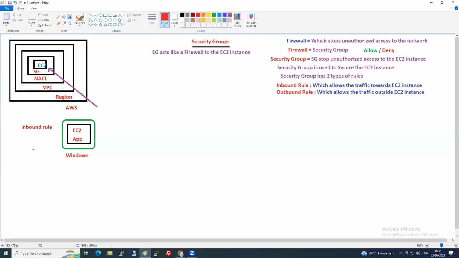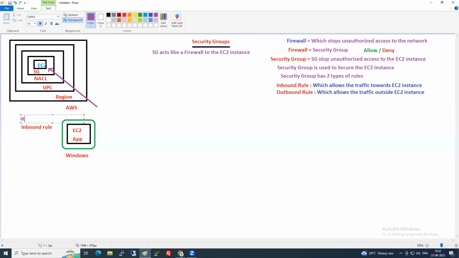Now tell me, some person went into Bahubali Kingdom. So he will have a screening, checks everything. Yes, that is called inbound rule. That we are doing. So in the security group, nothing is allowed. So whichever we want to allow, we'll allow. Here, which is the protocol that I need to allow in this case? If I want to RDP, super. You allow RDP on which port number? 3389. Simple.